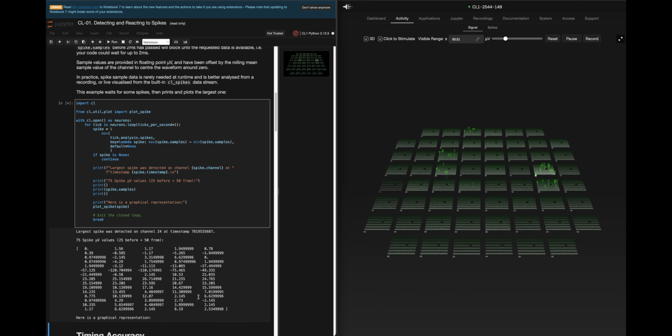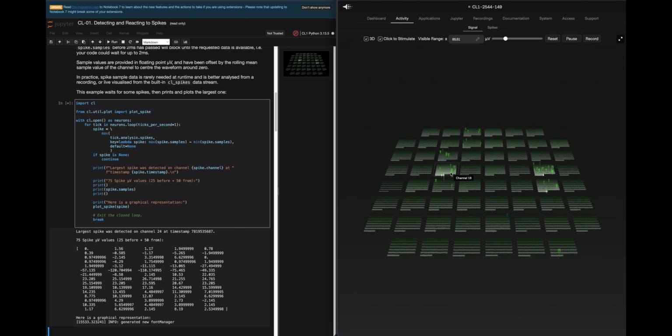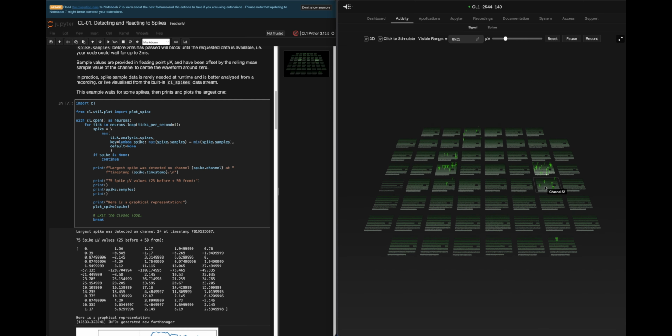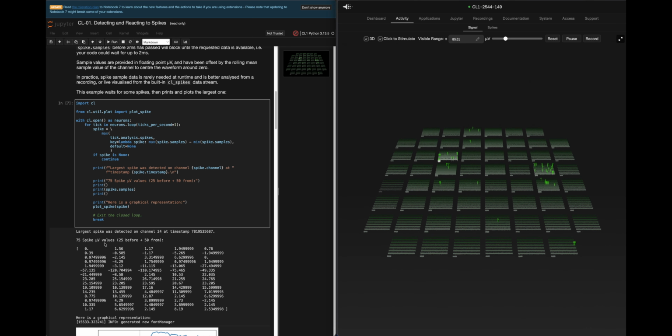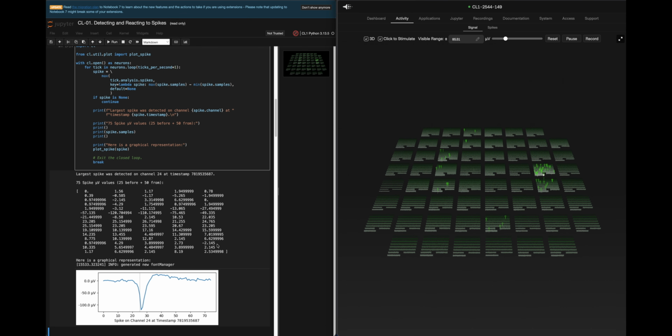What this is doing for us is showing us, while not stimulating the culture, that if we go to channel number 24, let's try to find 24. The largest spike detected in these values was on channel 24. We can see channel 24 right up here, and we also get a graphical representation of what that spike looked like.